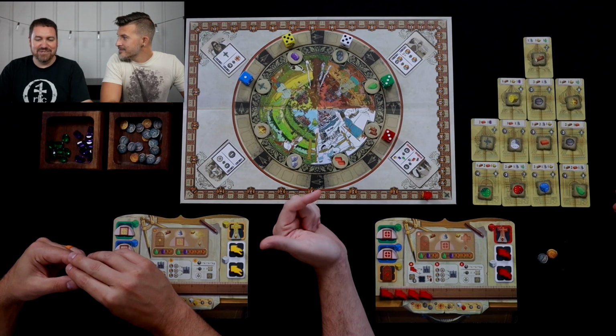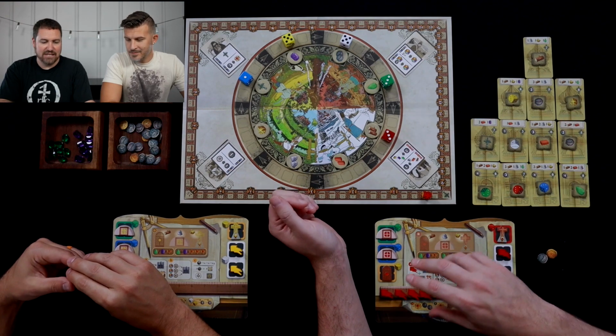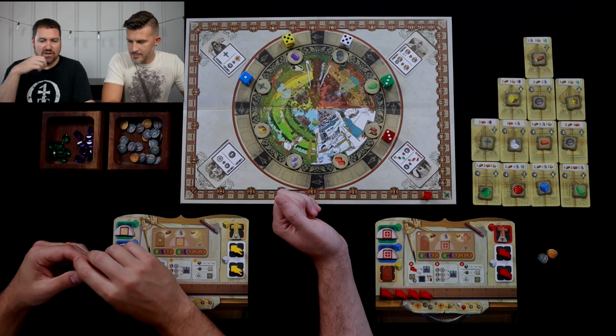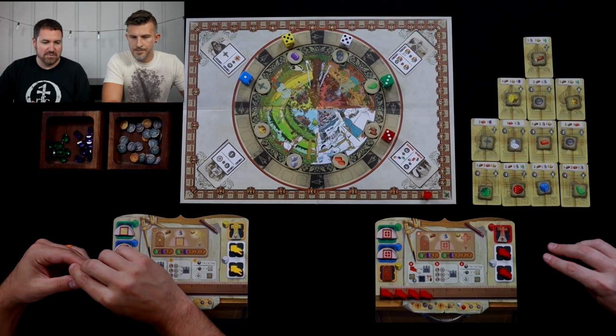Next thing that you can do is start building on some of those spots that you have claimed, and you will take up to 3 resources from your board and place them out on the card, and if you complete it, then you'll do things. That's the second thing. And the third thing, which is what I'm probably going to do right now.